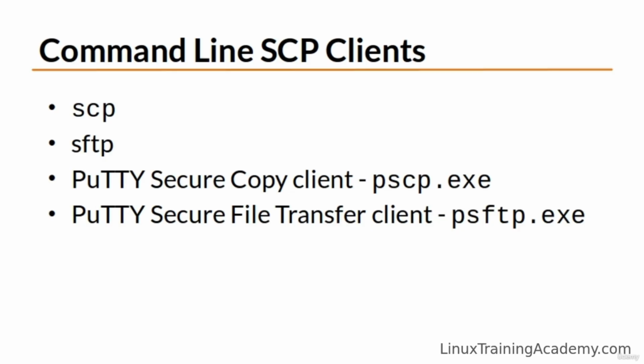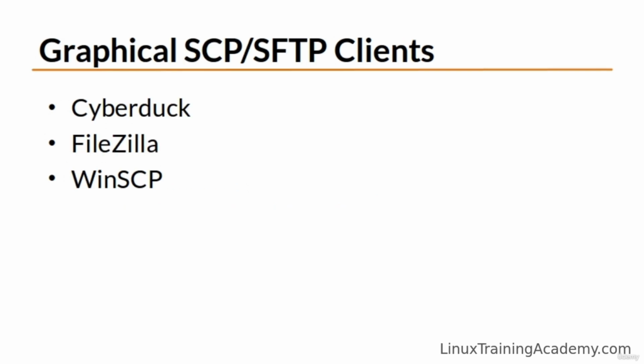If you are running Windows, you can use the PuTTY Secure Copy Client, pscp.exe, and the PuTTY Secure File Transfer Client, psftp.exe. There are graphical clients as well. CyberDuck is popular for Mac and Windows. FileZilla runs on Mac, Windows, and Linux. WinSCP is a Windows-only SCP and SFTP client.